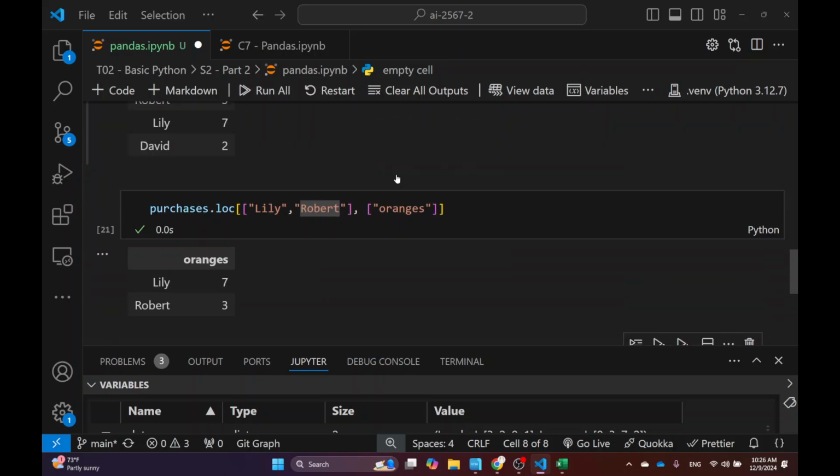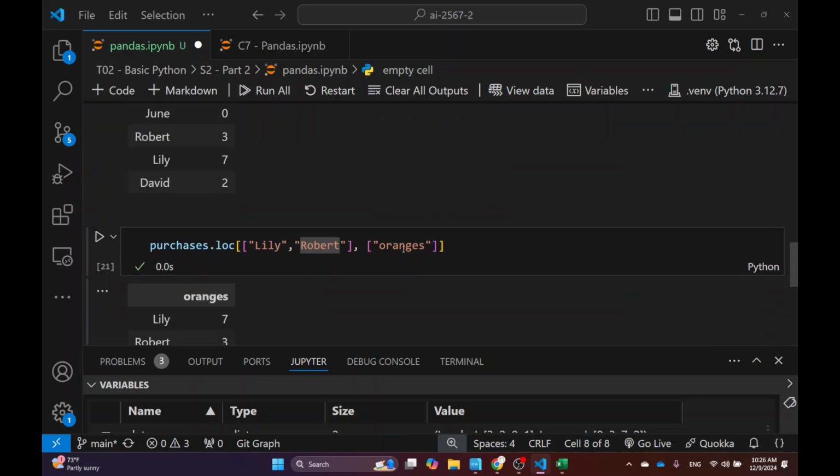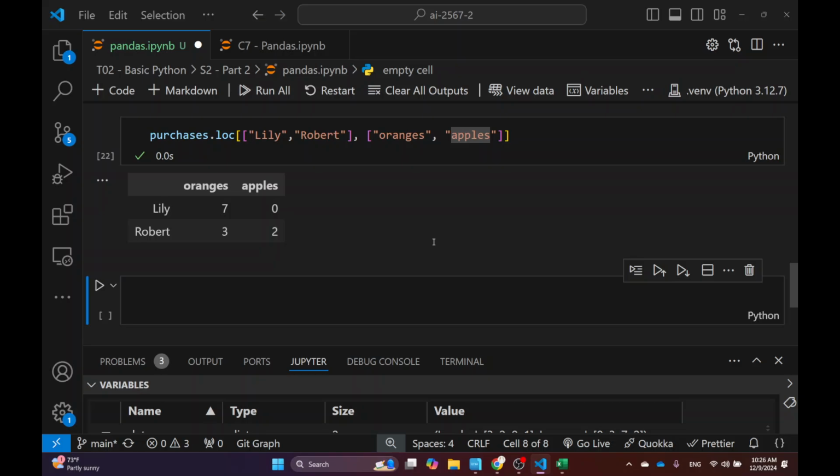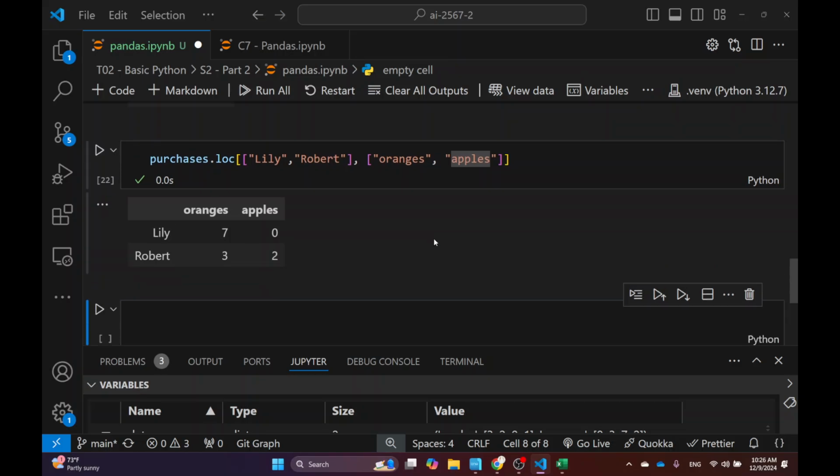And if I want to do more columns, I have orange and apples, something like that. The way it works is kind of similar to a matrix: the rows are the first part. If you want multiple things in the first part, you put them into the list. Similarly, the second part after the comma is what you want in terms of the columns. If you want multiple columns, you also put them in the list.